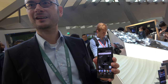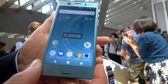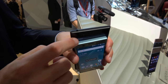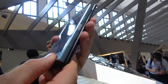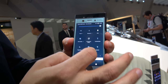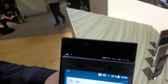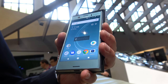5.2, I think, is quite compact, but some people want even smaller. Exactly. So how about the smaller brother? Yeah. The XZ1 Compact. Same feature set. Same USB port. Also 3.5 audio jack. Fingerprint on the side. We have Qualcomm Snapdragon 835. Same camera. Can you check the brightness? Sure. You can even go higher. This is a Bravia display. It's a luminous display, and shows all the nice color contrast and sharpness and everything that you need on a 4.6-inch display.